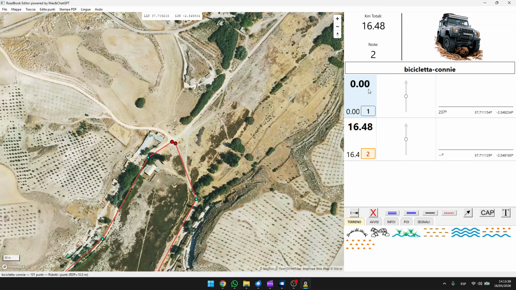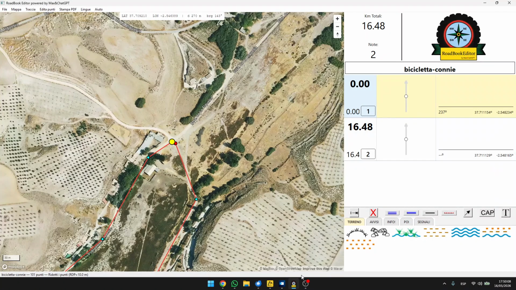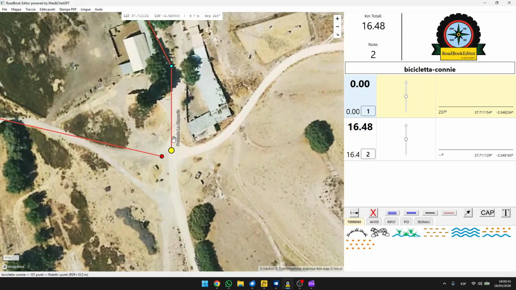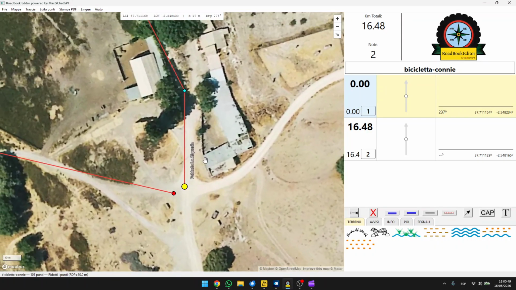To locate the starting waypoint, click on one column of the corresponding note. The point will be highlighted in yellow. Now click on the selected point, and the map will rotate to follow the driving direction. For better convenience, zoom in and center the point properly. You can zoom with the mouse wheel.